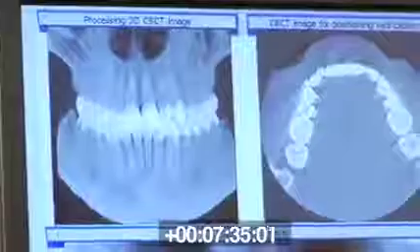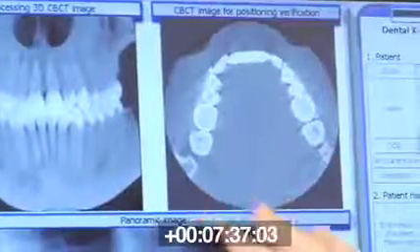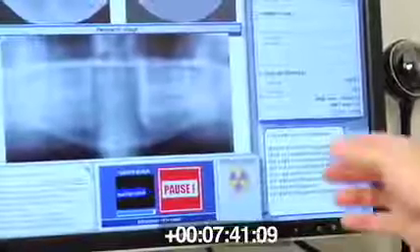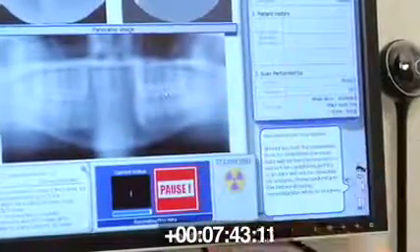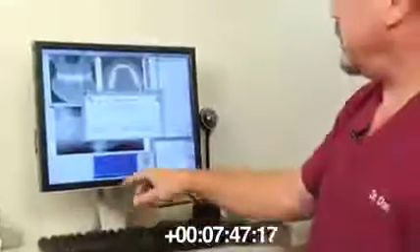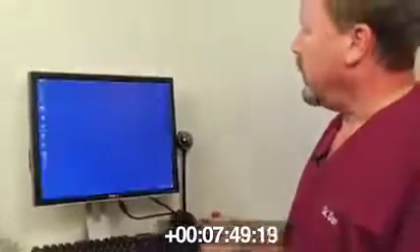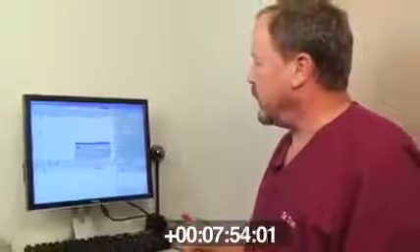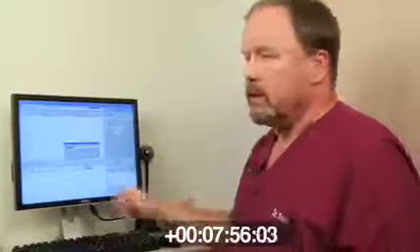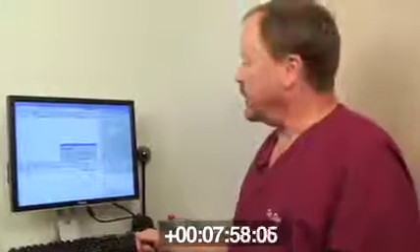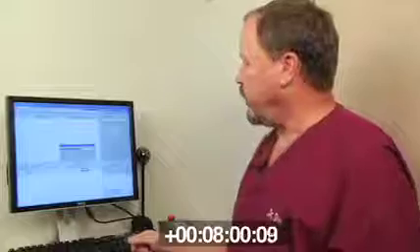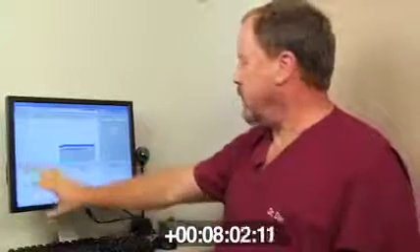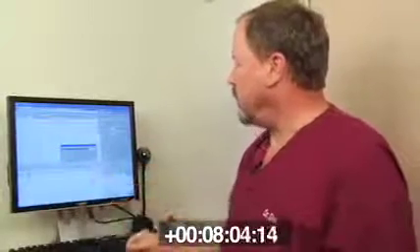In the time when it's reconstructing, you really don't want to do anything with the main workstation at all. And if you do halt the thing, you'll lose all the data. So it just takes a couple more seconds here. It's complete. We can click Analyze. It's going to load our data sets here. And in just a couple seconds, it's going to pop up, and we'll see Vince in 3D as well as axials and coronals and sagittal views here.